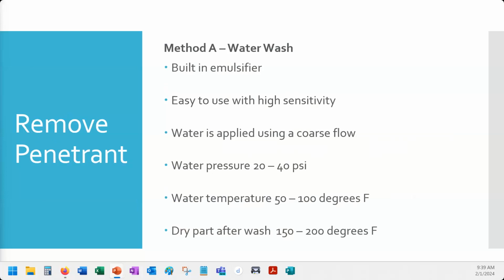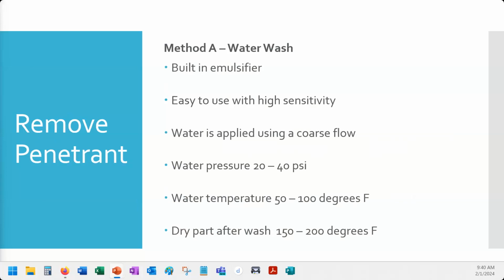Next, we need to remove the excess penetrant. So method A is water wash. If we have a water washable penetrant, these are still oil-based, right? Water doesn't do a great job of removing oil. I've talked about post-emulsifiable penetrants. A method A water wash penetrant has an emulsifier mixed in with it. It is part of the penetrant, and that's what allows water to wash it off. It's not a very good emulsifier because we don't want the water to be able to wash it back out of the cracks. It takes some effort to wash that oil-based dye off, but it is mixed in there so that we can wash it off.